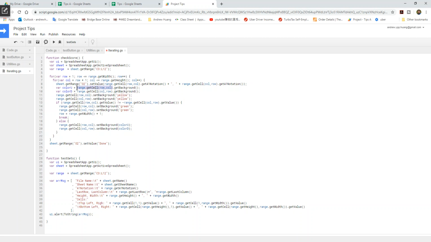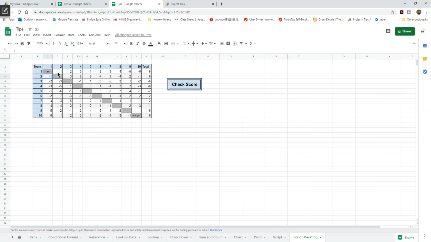Basically, we get the cell, and then we can get the property or set value, whatever you want. The column up and column down, the two colors. And then we set the background. This is get background. We set background to yellow. That means if we get these two columns, they are set to yellow.